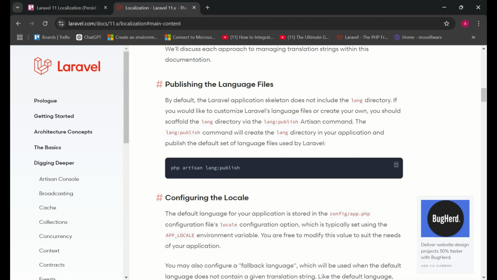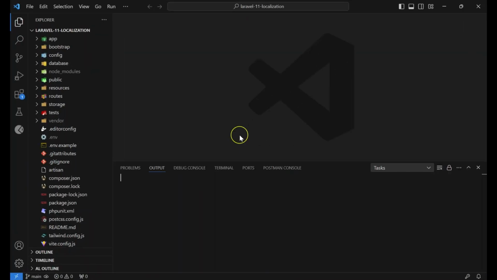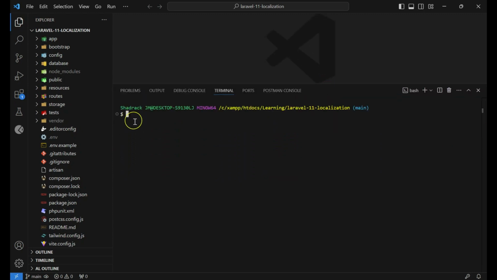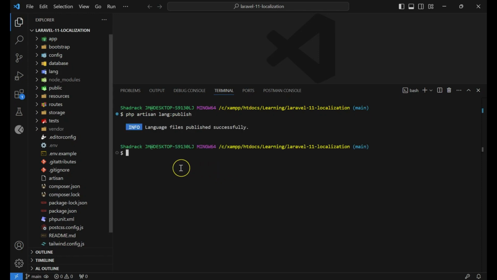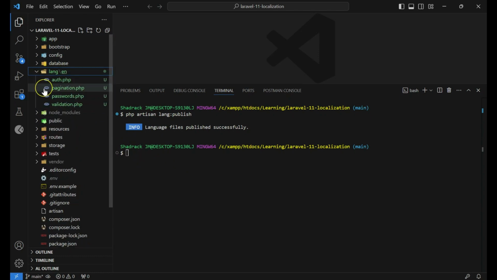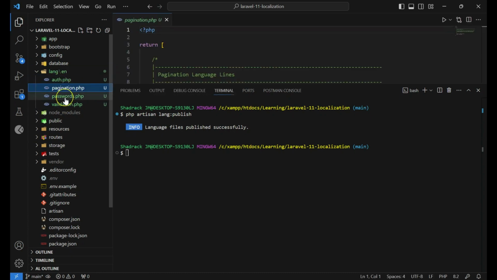Let's copy that command, then go to our project terminal and run the command here: php artisan lang:publish. Now you can see there is a new directory called lang, and inside it there is a directory called en, standing for English, with different language files for authentication, pagination, password, and validation.